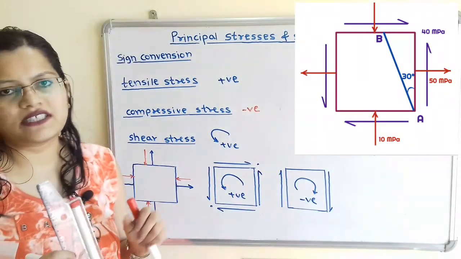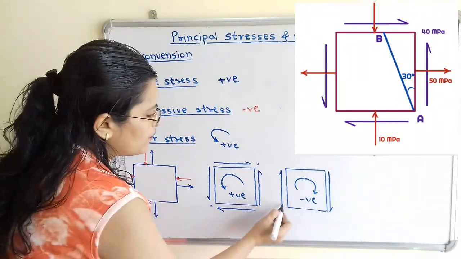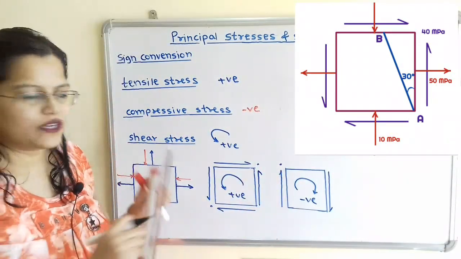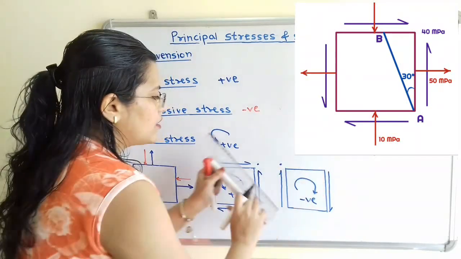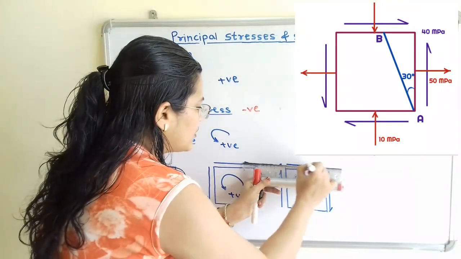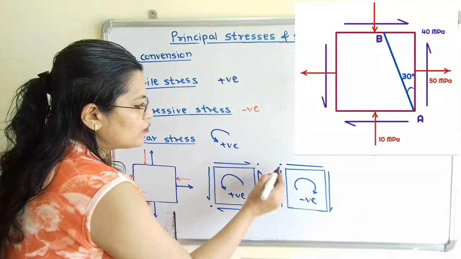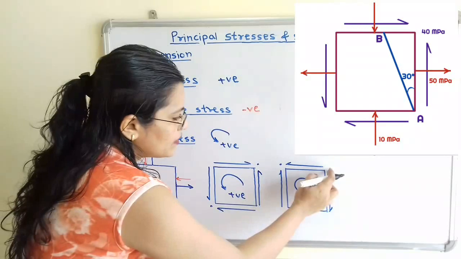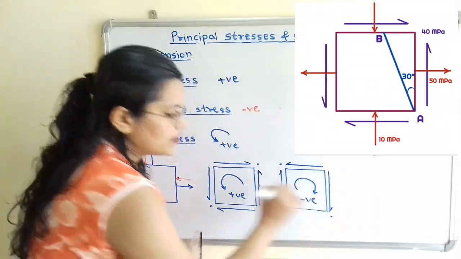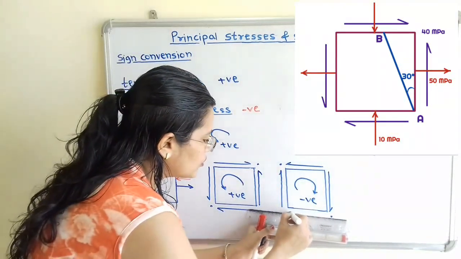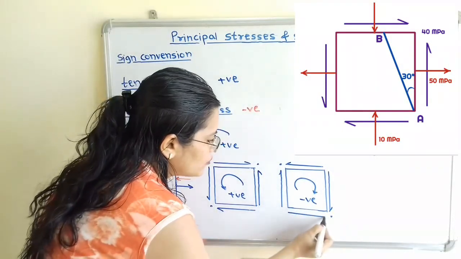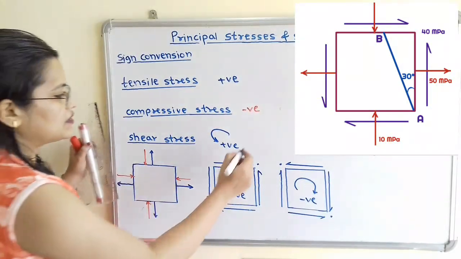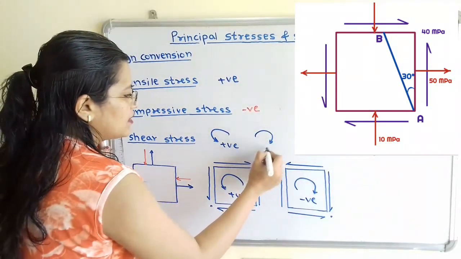Now shear stresses are in complementary form. If we observe here, the direction of arrow is pointing towards this point. So if I show the shear stress along this face, if I draw one horizontal line here, then I have to show direction of arrow towards this point. In the same way, this shear stress is pointing towards this point. So if I draw a horizontal line for this face, then I have to show direction of arrow towards this point. Now for this type of shear stress, we have to use the negative sign.